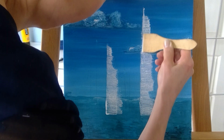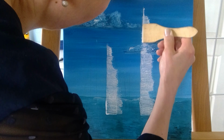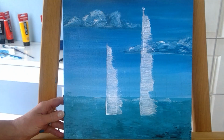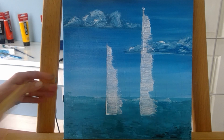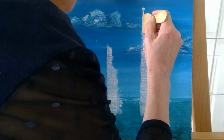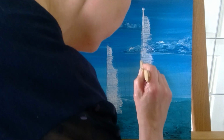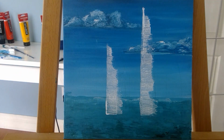You can almost draw like a straight line down here if you want. That kind of shows the edge too. You see I'm moving my palette knife back and forth, and get some paint on my palette knife, and I can use it as a bit of a straight edge here to draw it across. Okay, so that's the first two.